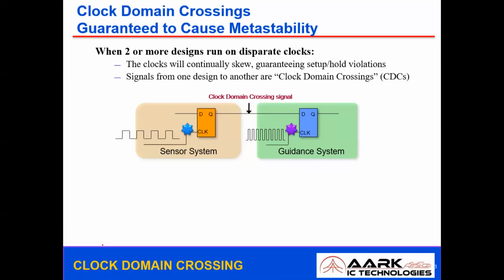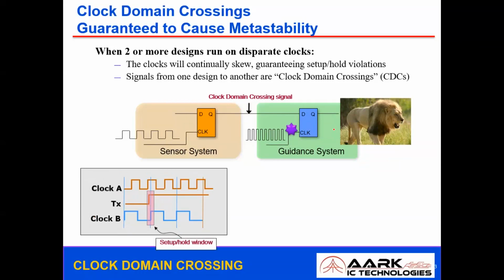Since these two systems operate at different frequencies, both flops are going to be triggered at different points. Let's say the first has triggered at this point and you got the data, and after some time your second flop, the guidance system, is triggered. By the time the data is available and the guidance system triggers, at this edge the data might change. When the data changes at this edge, it leads to metastable issues, violating the setup time, that is the timing window. If it violates the setup and hold times, then definitely it leads to metastability, and so to unpredictable scenarios in the capture and in the response.